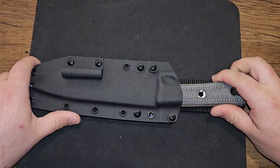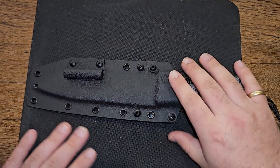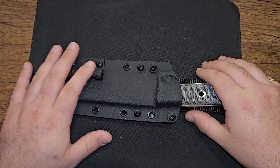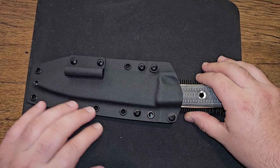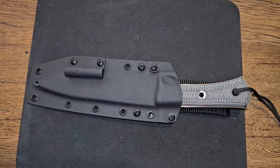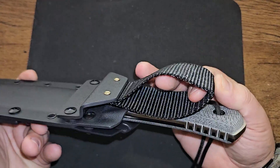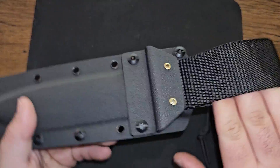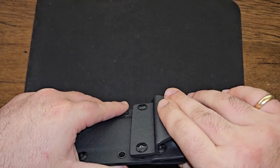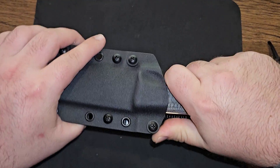The spacers are on the inside, one on each adjacent screw head, so you can adjust the tension between where it grabs on the tip of the finger choil to hold in place the back micarta — you can tune them exactly how you want. It also has a really nice drainage hole. To have such a massive knife on your side, it is a really small package. It's a taco-style sheath, which I really prefer for bigger knives. The belt loop is nice and big for any belt, but not too big to swing around.